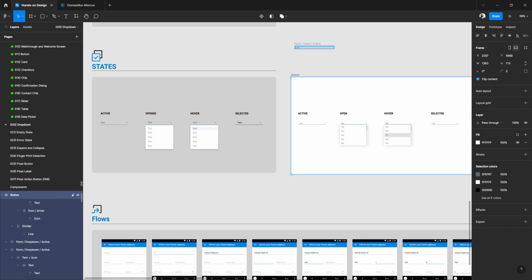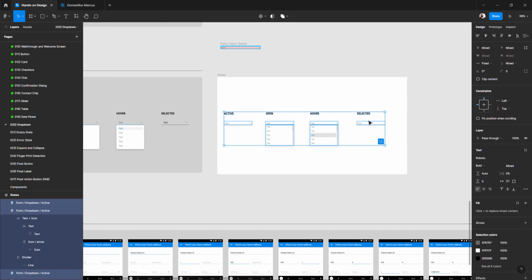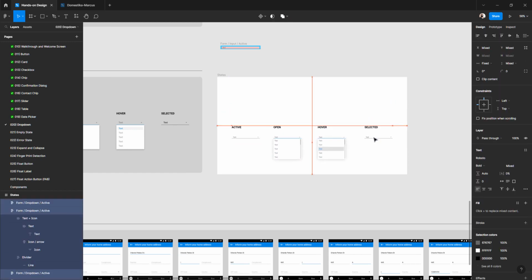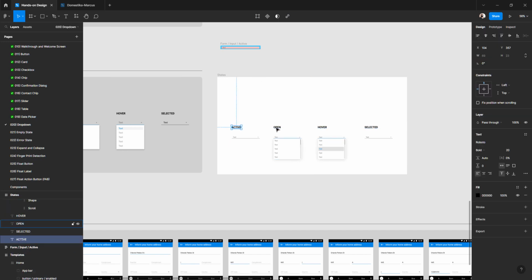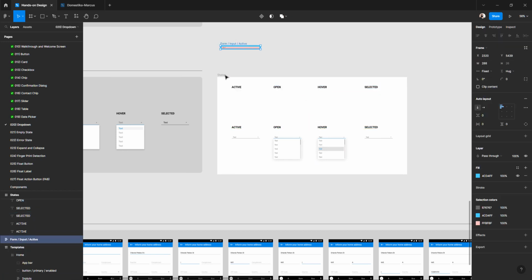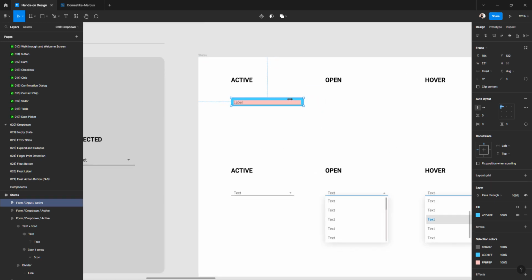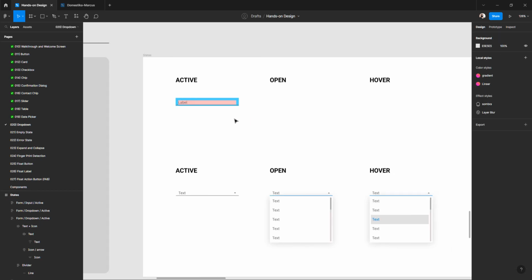And now we need states for the inputs, because we did the drop downs. So let's see what we can do for inputs. I'm gonna place it here. I can diminish its size a little. That is not any problem really, because they are flexible.